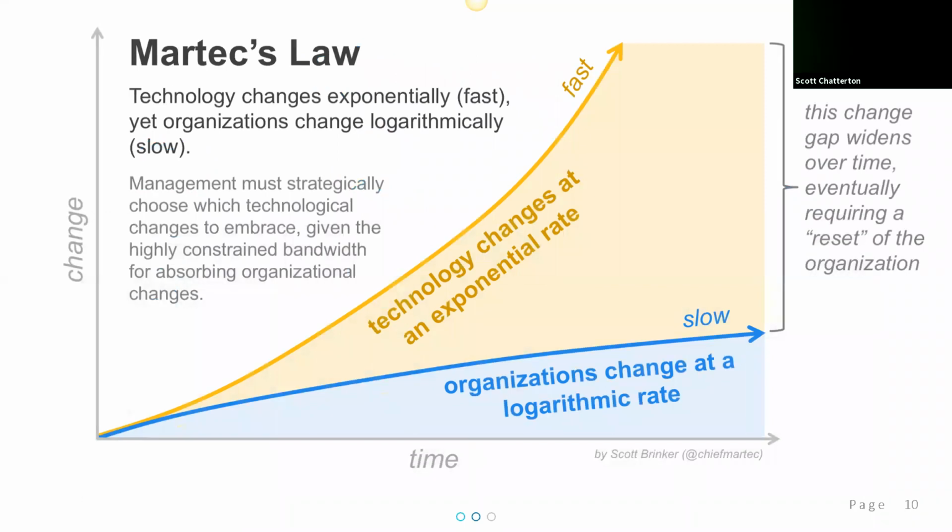One of the challenges that we've had is Moore's law, which is as technology changes and grows, organizations have a tough time adapting and keeping up with the technology changes. And it's a seesaw effect, and it's a bit of a challenge. You don't want to go too far into the cutting edge, but you don't want to be left too far behind. So what we've seen is that balancing act, and we really need to take advantage of that.